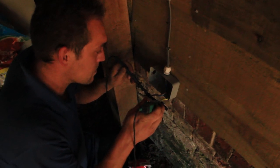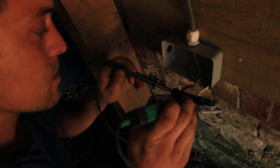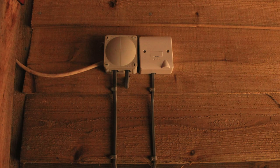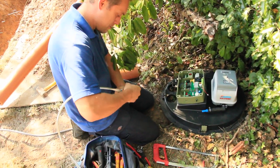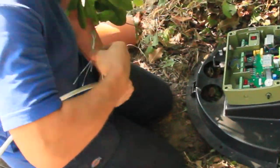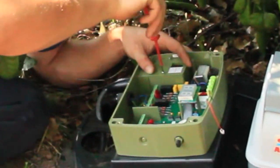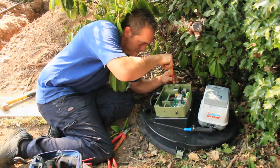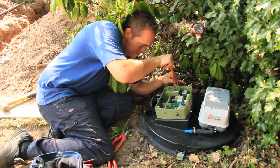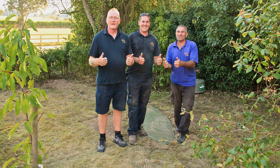Now here we have the electrician, who is fully qualified. He is an electrician, but he doesn't mind getting his hands dirty, and his work is patiently done. He's not in any rush and he's not in the way of anyone. The timing, when he does this work, is important for safety reasons and to get it right the first time. The area where the air pump is, is a small cocoon which would be under a trim — there it is on the top right hand side of the screen. That's the air blower inside there. These men are really proud of what they do; they enjoy their work, and you can see that from the team here.